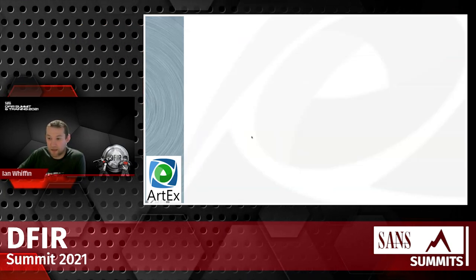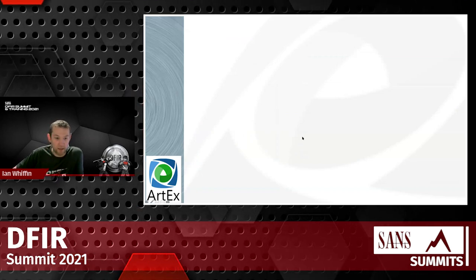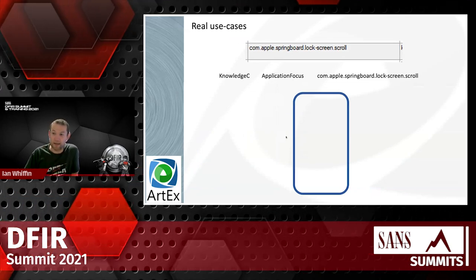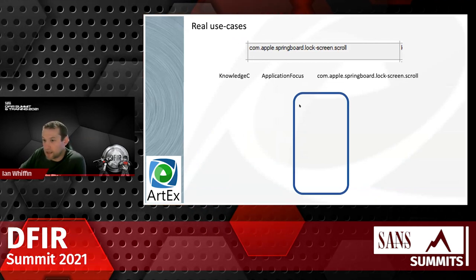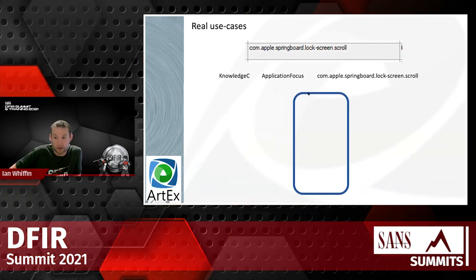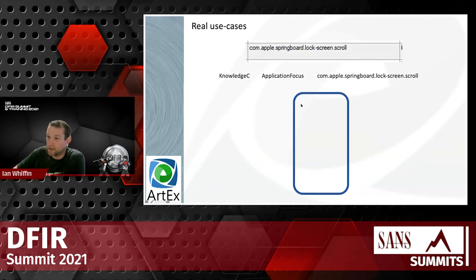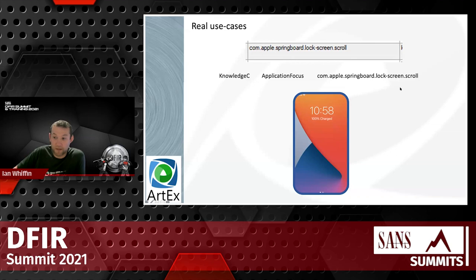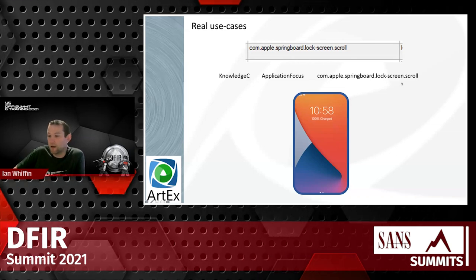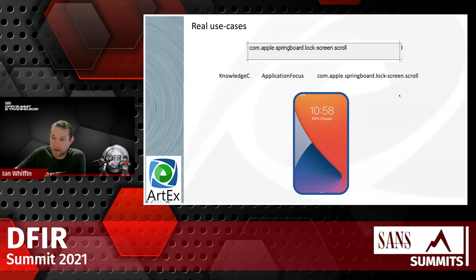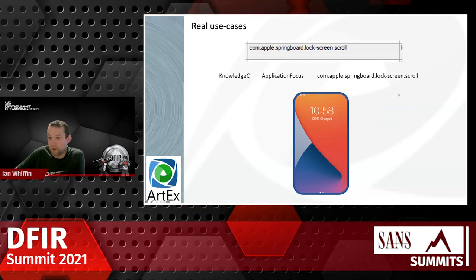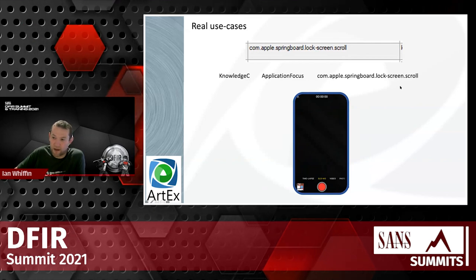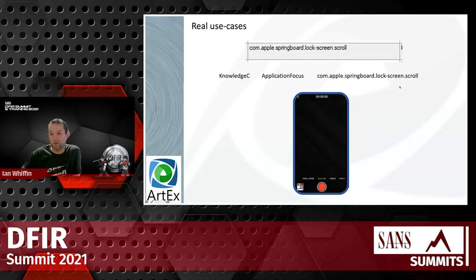I've been using this as a starting point for my research for a while, even while writing Artex 2. I'd like to share a few examples from the last few months to give you an idea of how it can be used in the real world. We had a case where we were asked about the lock screen scroll artifact of Knowledge C — a pretty rare one to actually see. Obviously it's to do with the lock screen and a scroll, but we didn't know what type of scroll. By viewing the database and scrolling up, down, left, right, we pretty quickly found out this is an artifact created when you scroll left or right on a locked device, and there could be additional artifacts underneath showing further activity — for example, the lock screen scroll followed by the camera starting to be used.